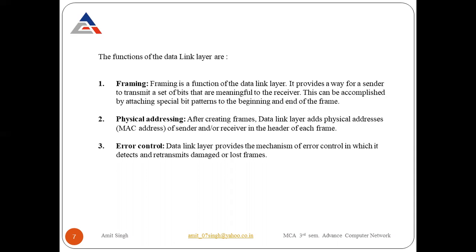Second, the physical addressing. As we know, the major responsibility of this layer is system to system delivery, and every system has a physical address. If system to system delivery is there, they have knowledge about the physical addresses of those systems. Clear? Whenever the frames are created, the data link layer adds the physical address of the sender or the receiver in the header of the frame.